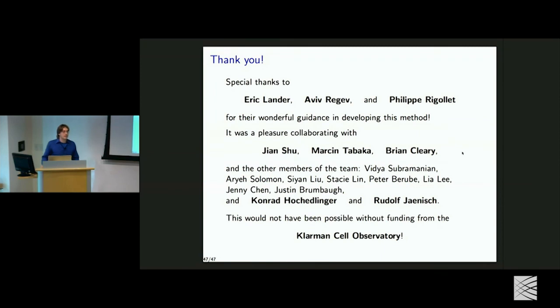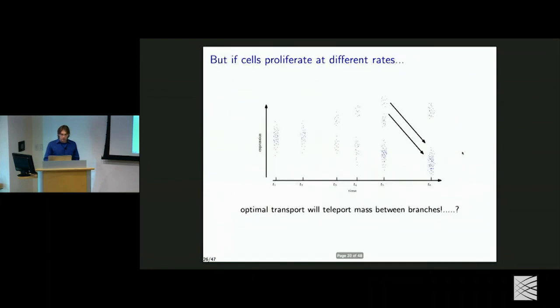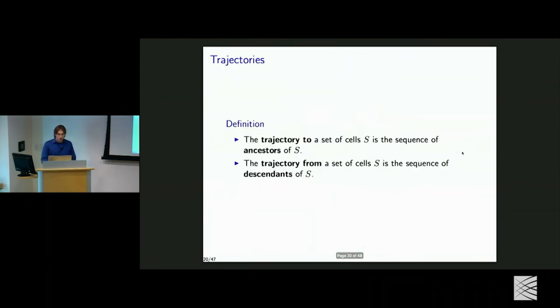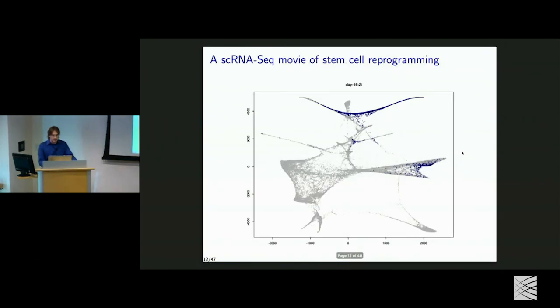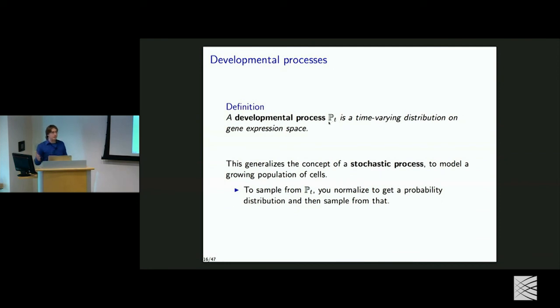I can imagine that the method would be somewhat sensitive to non-uniformity of sampling from all cells. Do we have some sort of robustness guarantee against non-uniform sampling and that sort of thing? Yeah, you're right. If there's some true developmental process and you're sampling from a different distribution, for example, because some cells are sticky or something like that, and you don't collect them, then you'll be sampling from some other distribution, and it's kind of hopeless.